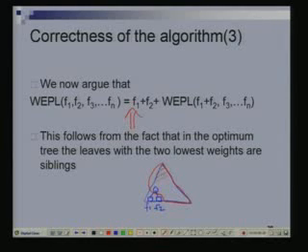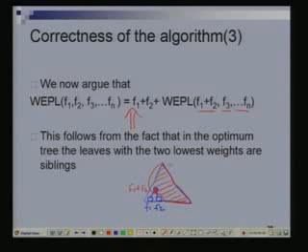I'm just looking at the remaining tree. This is a tree and let me give this node a weight equal to f1 plus f2. Right? Now this is a tree over leaves f1 plus f2, f3 up to fn. Right? What will its weighted external path length be? The claim is that its weighted external path length will be the minimum possible for all these. If the whole thing was the best tree for the entire set, then for these leaves, these values, this should be the best tree.